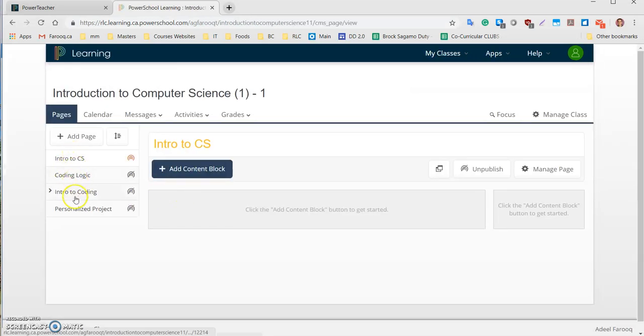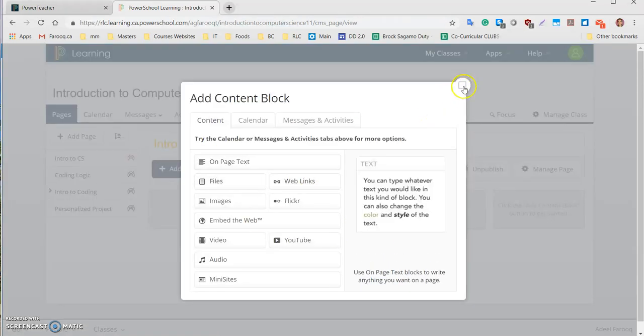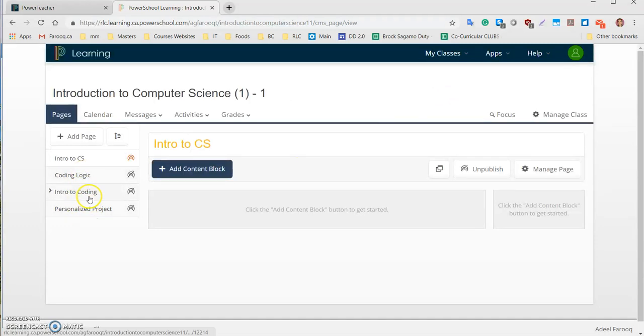You can see here I have organized it in units, and for example, my Intro to Coding has 2 sub-pages, and that is a possibility if you have a larger unit and you need some sub-pages. And right now only this page is published, and so only the kids can see this one, so any content I add here will be visible for the students. However, anything I work on these other pages will not be visible. So how did I do that?